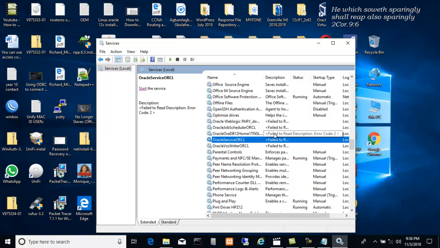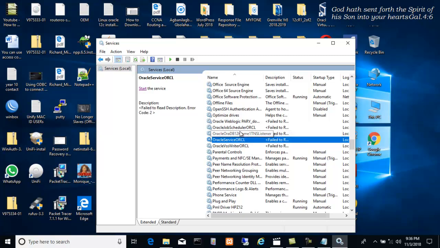Though it's no more in the registry, on services, while the system is still on, it's going to find it, it's going to conflict, and as a result you will not be able to use a service called ORCL.